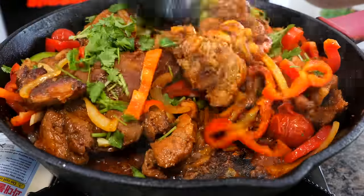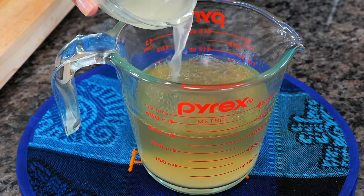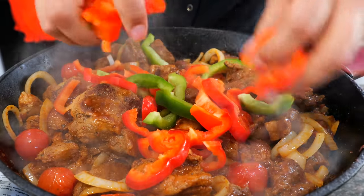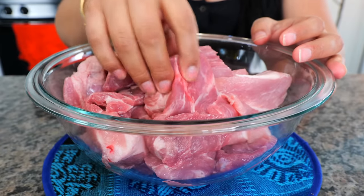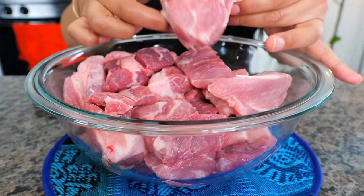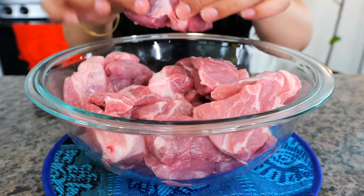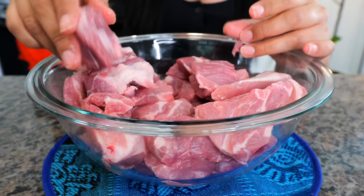Hello and welcome. Amigos, I can't stop making this incredibly easy and delicious dish. Everyone in your house is gonna absolutely love this, but I really do hope that you like this as much as I do. In this bowl, I have some chopped pork butt in nice big chunks. And if you don't have pork butt, you can use whatever pieces of pork you have that have a lot of the fat on it. That's what we want for this particular recipe.